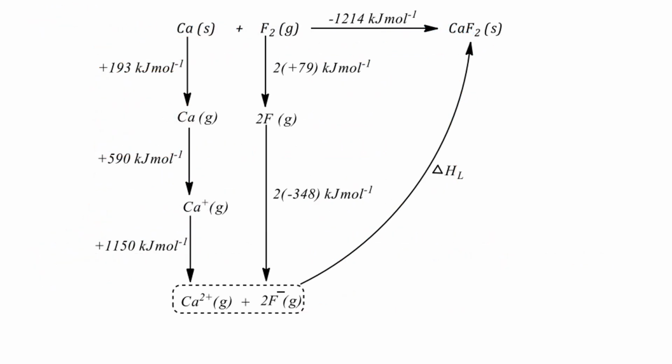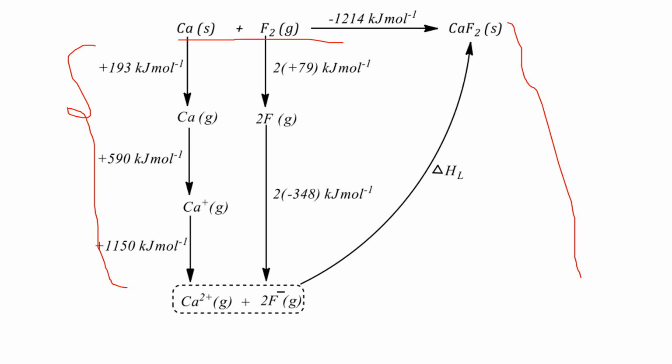The Born-Haber cycle is going to be in the following shape. First of all, we write a well-balanced equation. Assuming that all these values were not present, we first write a well-balanced equation of calcium reacting with fluorine to give us calcium fluoride. After ensuring that every reactant and product is present in its normal standard state, and that it's well balanced, we write the enthalpy of formation of calcium fluoride, which was given as negative 1214 kilojoules per mole.